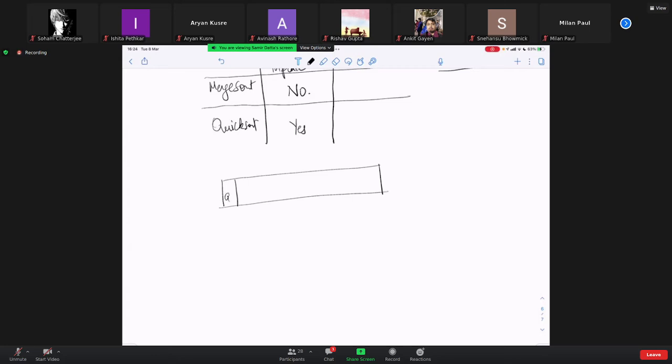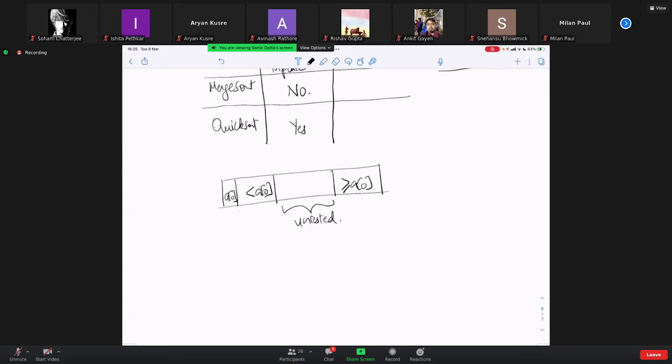So A0 is, suppose, the pivot. Now you divide your array into 3 parts. One is those which are less than A0, those which are greater than or equal to A0, and the third part is untested.